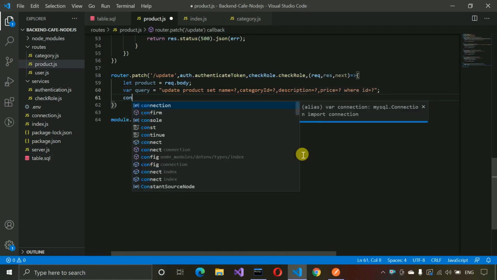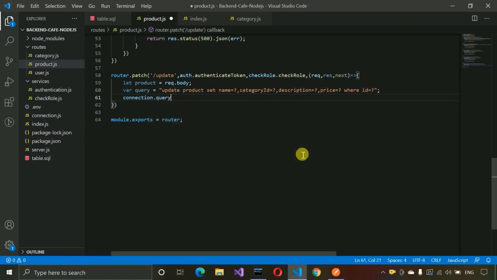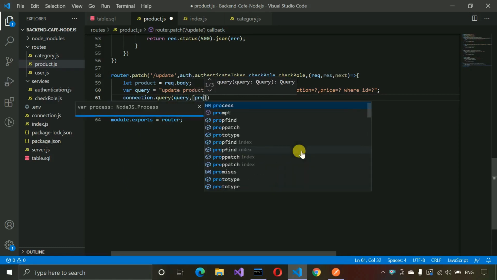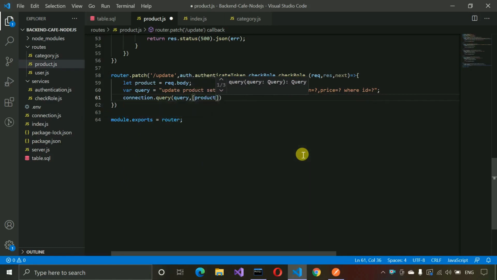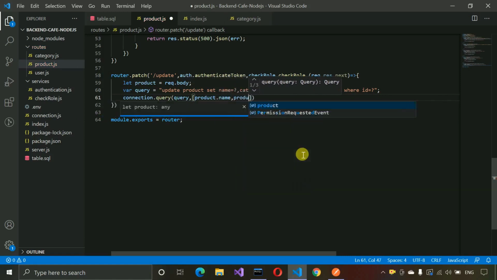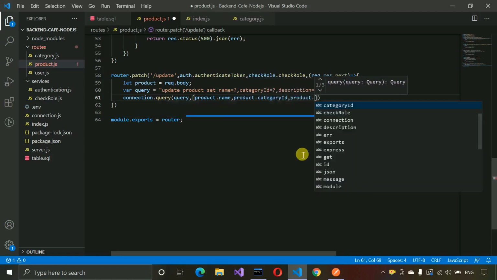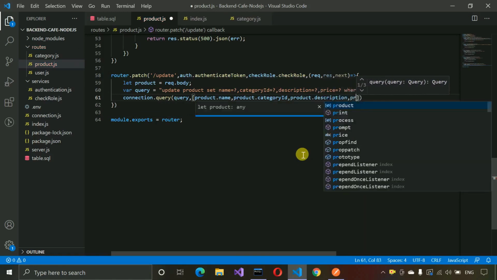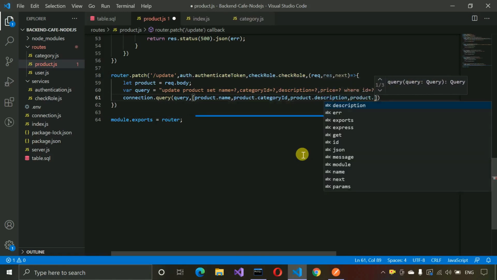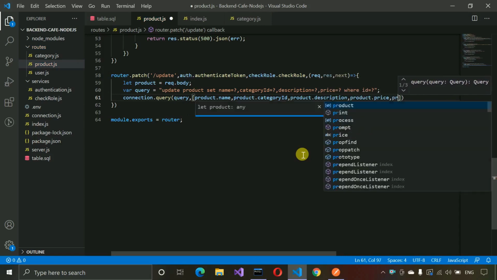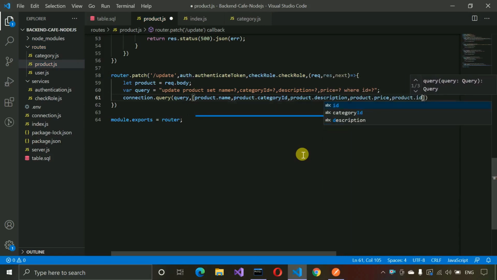And after that we are going to create a connection.query, this one. Query we are going to pass, and here we need to pass product.name, product.category_id, product.description, product.price actually, and at last product.id we need to pass.